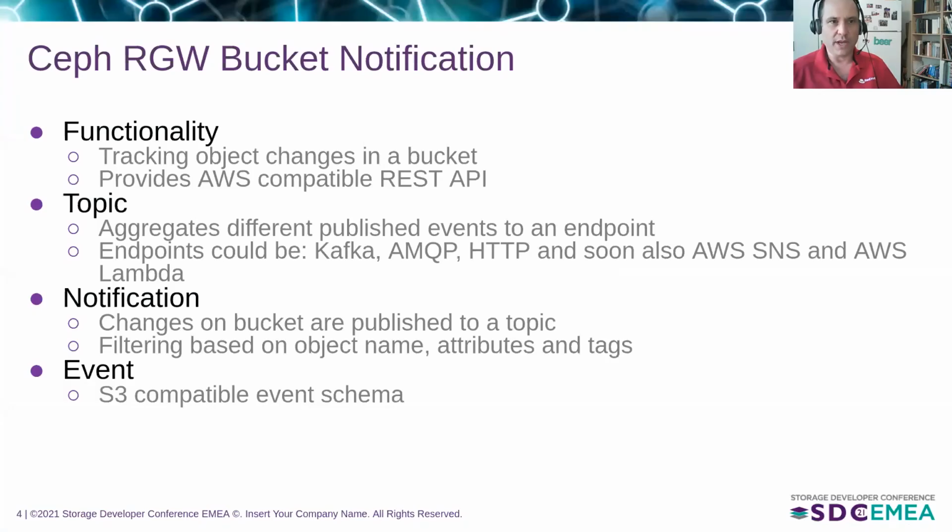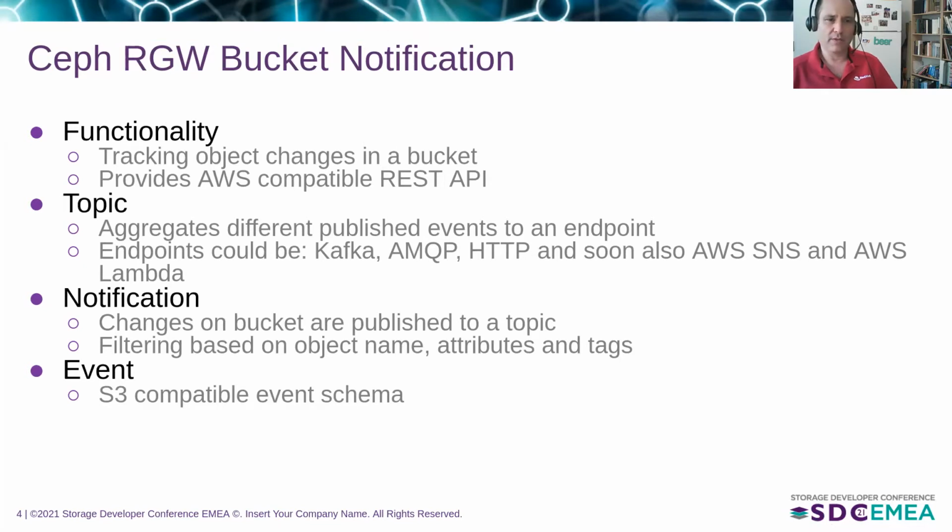So let's see first what we have. Bucket notifications, what it does. Bucket notification is all about sending out information from the Rados gateway, from the object front end of Ceph, into external systems. So anytime you make a change to an object, we want to be able to notify that to some other applications. What they do with that is up to them. But the important thing is that we notify them, because this is the enabler for many interesting use cases and functionalities that we're going to show later.